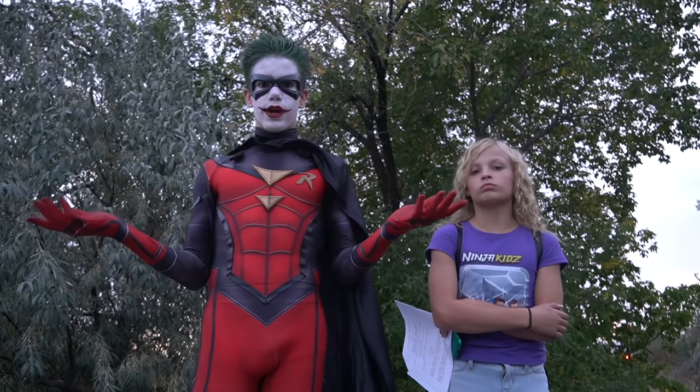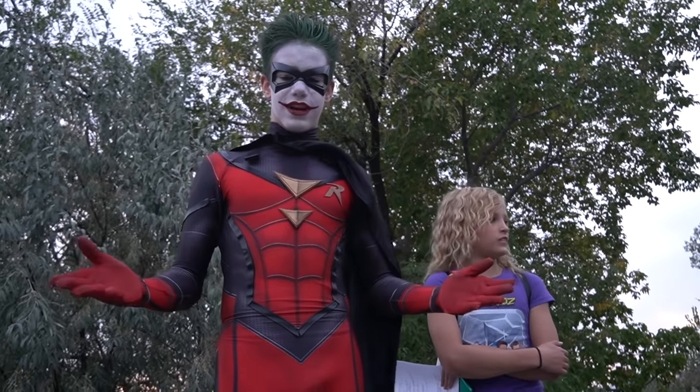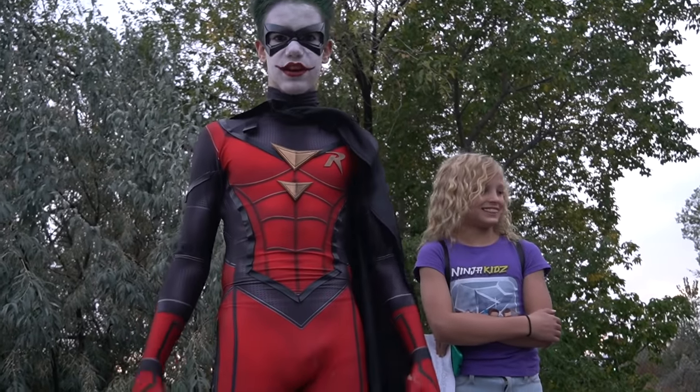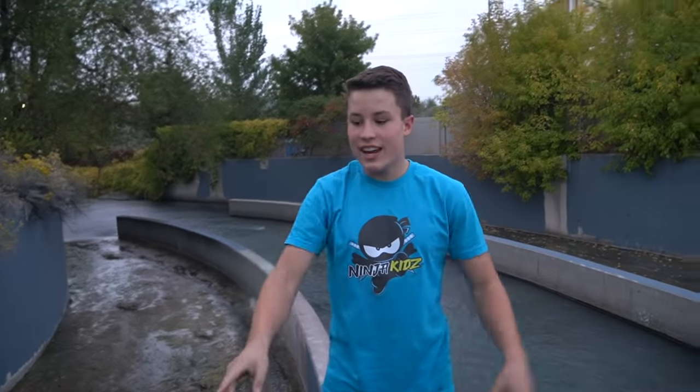Guys, guess where we are? We're on top of a storm drain, and it's covered in graffiti. It looks pretty cool, so we're gonna try and see if we can get some scenes and shots here and stuff. If you go over there, this is actually right above 215.